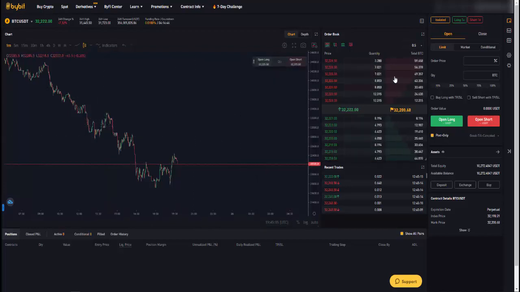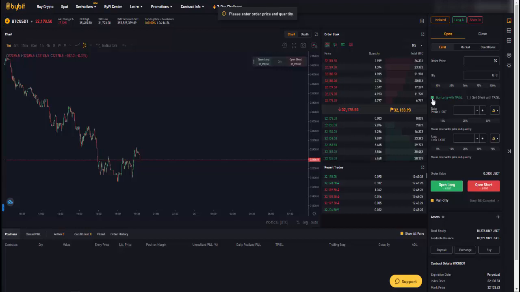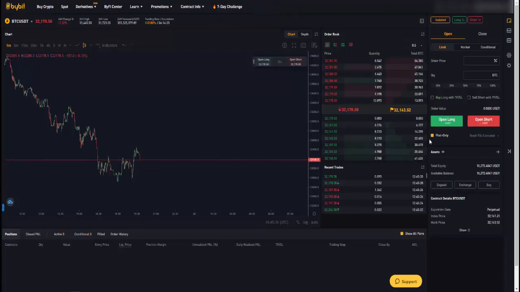So what else is there here? I think this is pretty much it on that. Obviously we're doing Bitcoin here, BTC against USDT. The way this works is you have some money there and you are able to set a limit order, a quantity that you're going to buy. You can put it in with stop losses and take profits if you want to. You can do post only. Post only in this particular case is nice because if you're able to execute an order, you wait for it to come to you versus chasing it. And if it gets hit, then you're able to get in and the fees actually end up getting reduced, which is kind of nice.